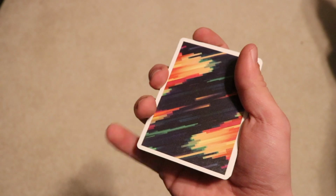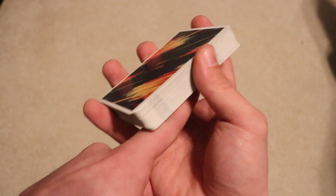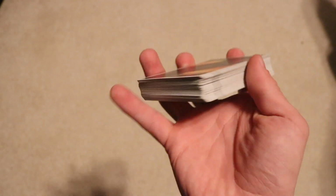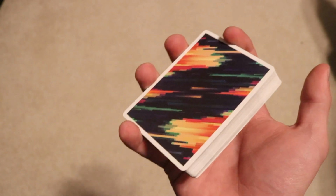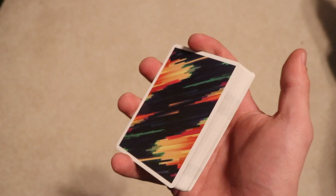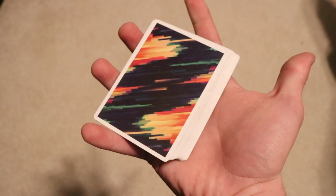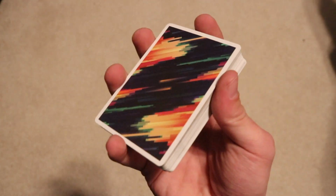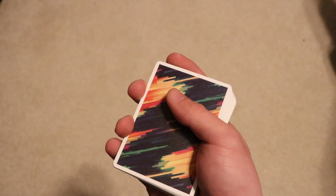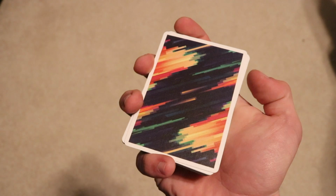So it's pretty self-explanatory. You just push it like that, and you should have space between the cards and your palm here. You just bring it up like that, and after that you should be able to let go with your thumb. Your pinky and your first finger are actually holding on or squeezing. You should be able to do this without using your thumb at all. So once you figure out how to do that, honestly it shouldn't take you too much time to be able to get from here to here. It's not too hard. I'll just do it one more time in slow motion.